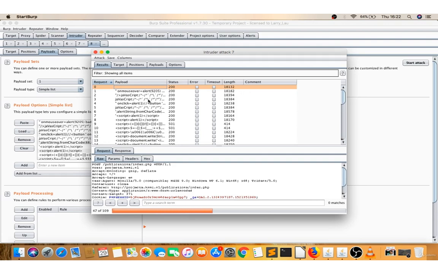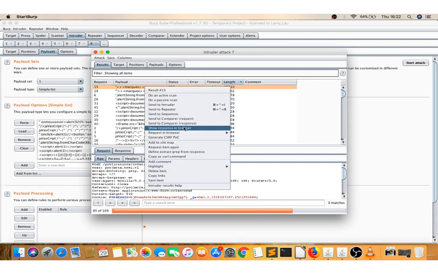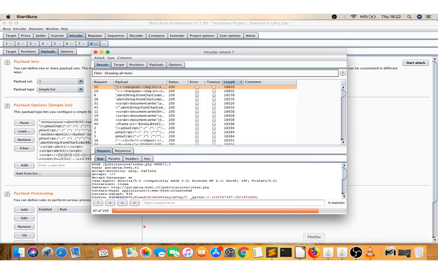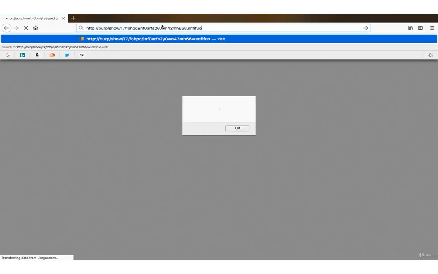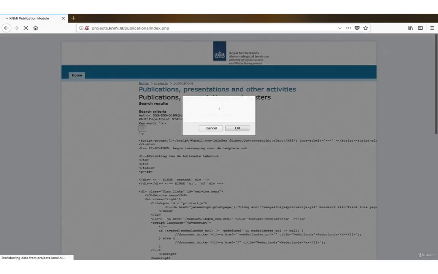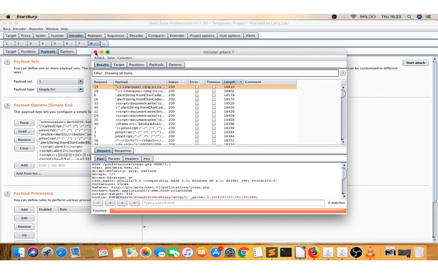If your payload gets executed, the length will be greater than the normal length. So I will double click on length. See, now right click, show response in browser. Let's check whether it's executing or not. Oh yes, it's executed. See this? So this way we have to do this cross-site scripting.